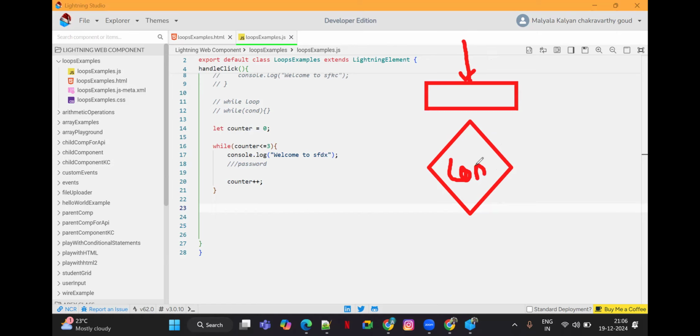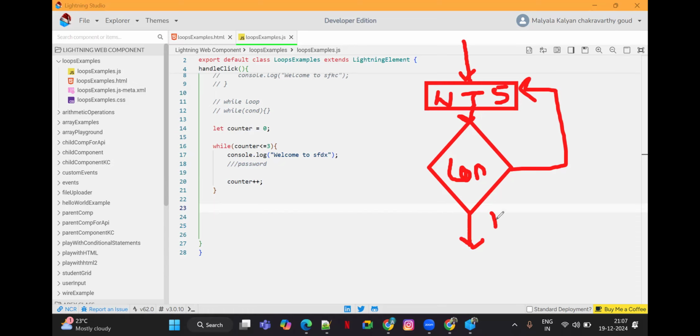If the condition is true or false, it doesn't care. Once it is printed, suppose let's say "welcome to sfkc" is a block of code. It will be printed once, then it will go and check the condition. If the condition is true, then it will print again. If it is false, it will end.